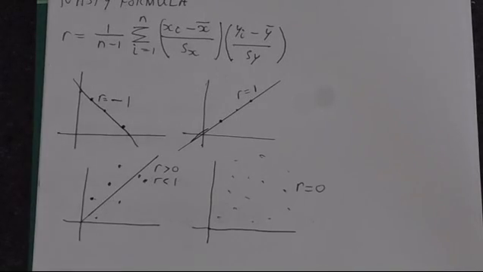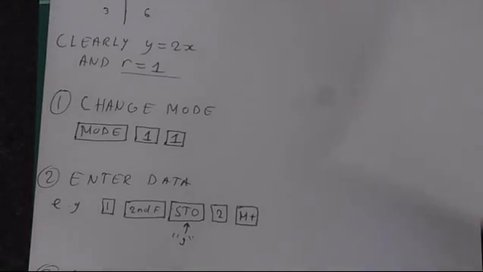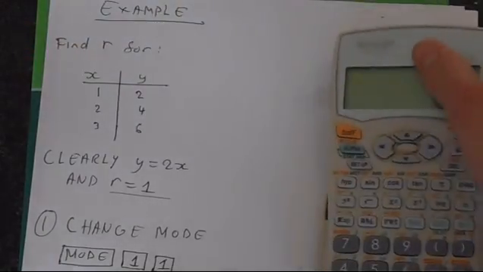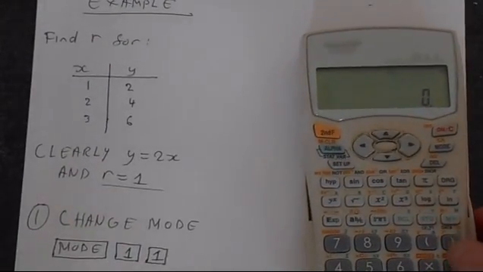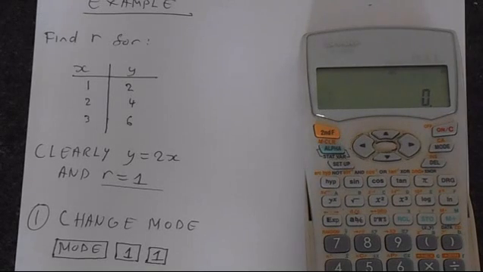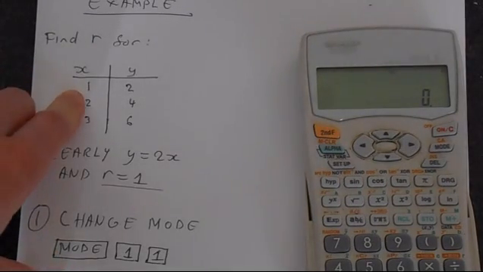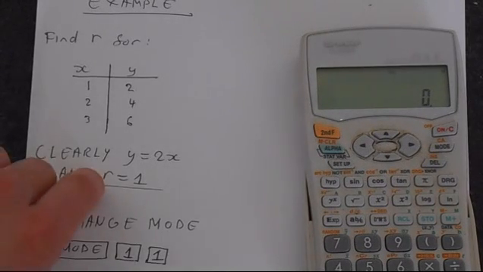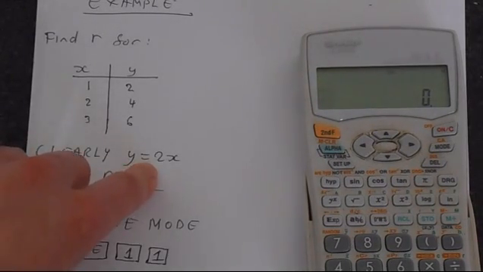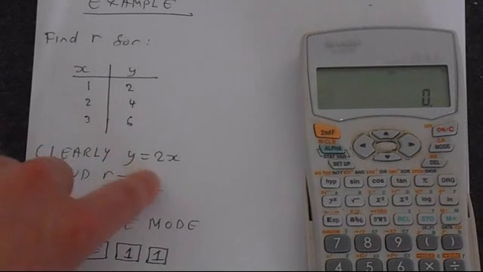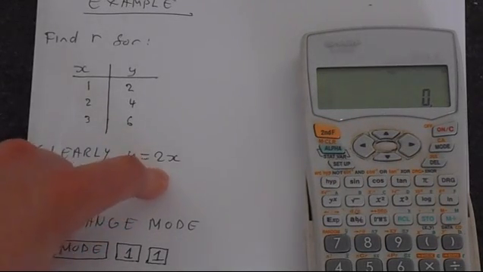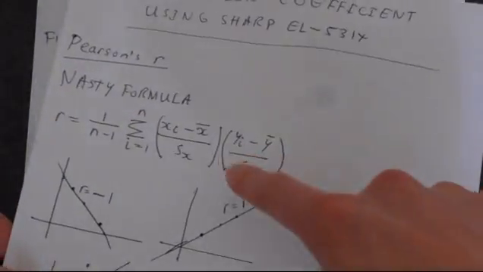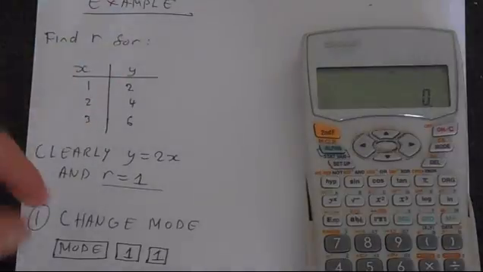So let's take what we've learned here and do an example. So I've got an example here. So we're going to find R for this data set. We've got 1, 2, 3, and then 2, 4, and 6. So you'll probably notice that if we take the x value and double it, we get the y. So this clearly means that we've got a straight line, y equals 2x. And all of these points are going to fit on the line, y equals 2x. So if all of the points are on a line that's sloping up the way, we're going to get this situation here. So we know that R is going to be 1.